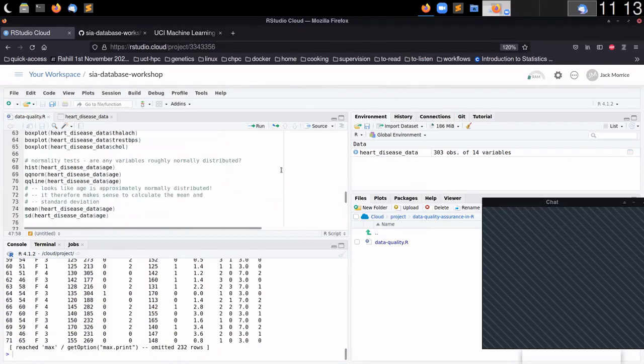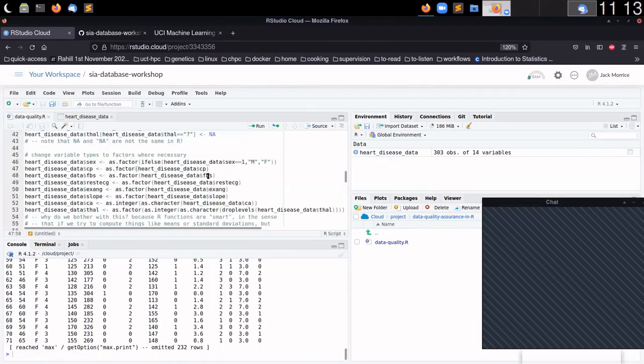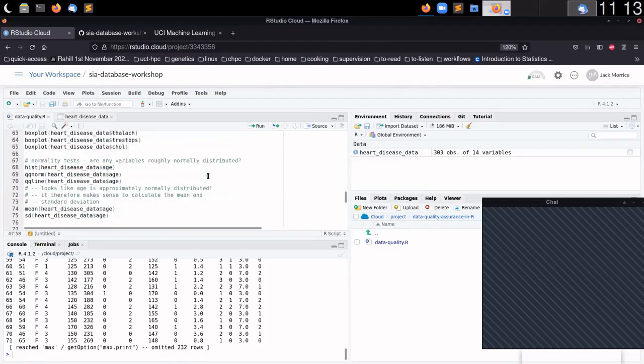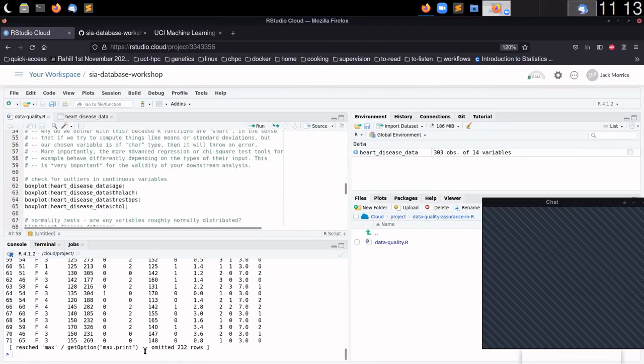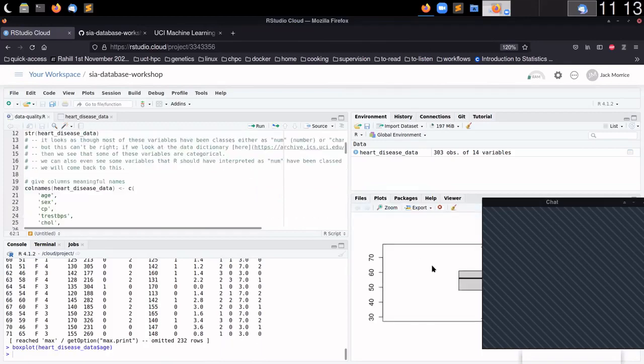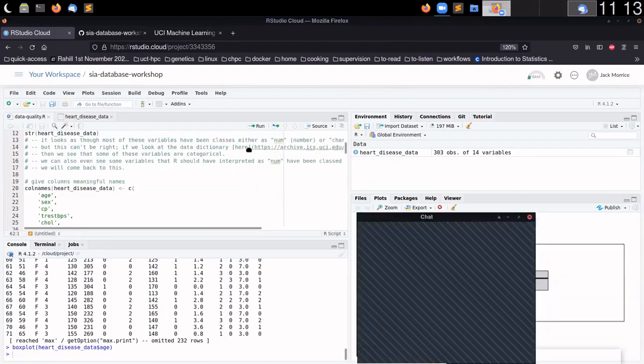Okay, so now what do we want to do? Maybe we'll look for outliers next. One of the best ways to look for outliers in R is to just make a box plot. The way box plots in R work is that they calculate the median and the quantiles, and then they estimate any values that seem to be outliers. So line 62 will draw a box plot for the age variable. Let's have a look. I'm going to run it. And there's my box plot in the side window.